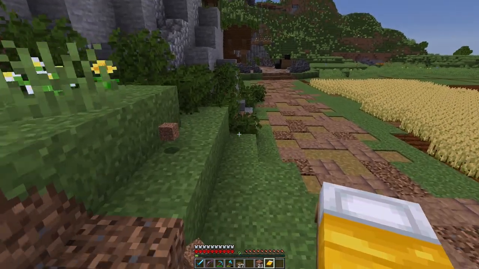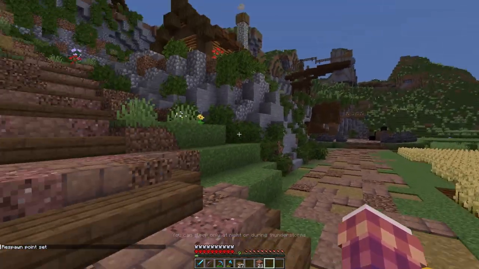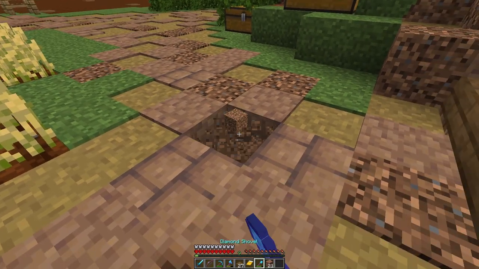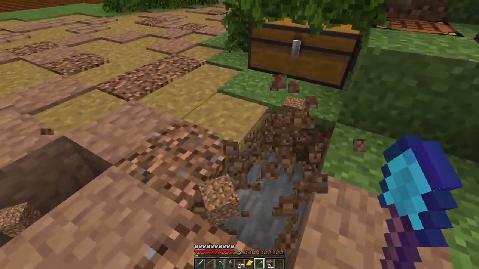And I think it's time that I swap out all of the path blocks out here. We're just gonna straight up swap them all out for the granite. I think I have enough, but there are quite a few blocks here, so this might take me a minute.